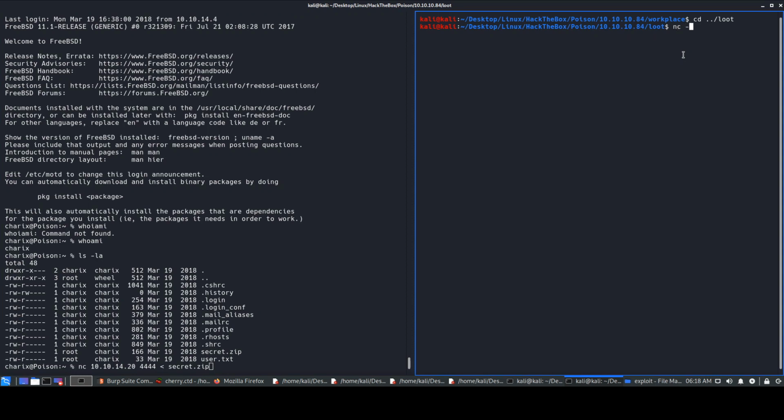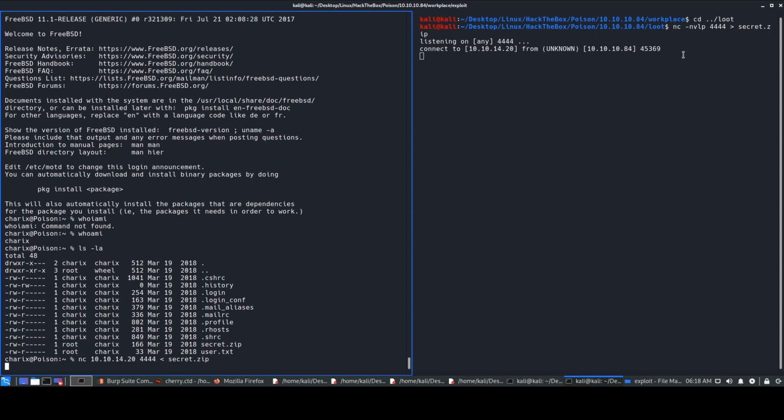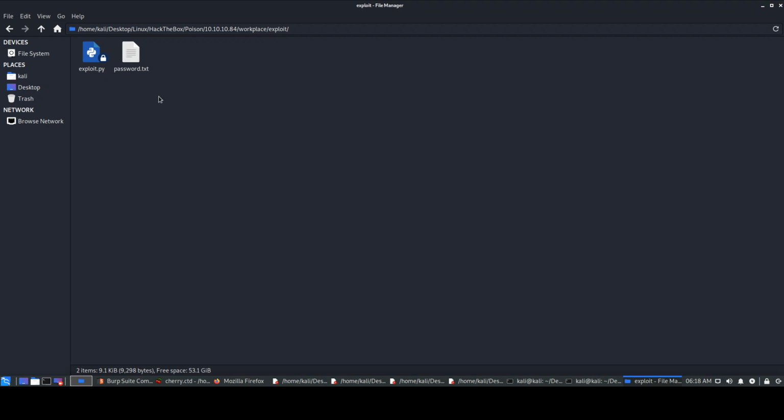Okay, so now we'll be giving nc -nvlp. We'll be listening on port 4444, sorry, and since we are saving it, we need to save it as secret.zip in our system over here. So this is what we'll do. Sorry, first we need to press enter on the listener and then press enter over here. It says connect to, and for some reason it does not show the status over here. I'm pretty sure you can probably check out the status maybe, but let's just see. And okay, we do not.